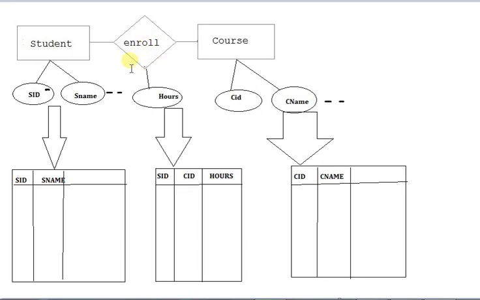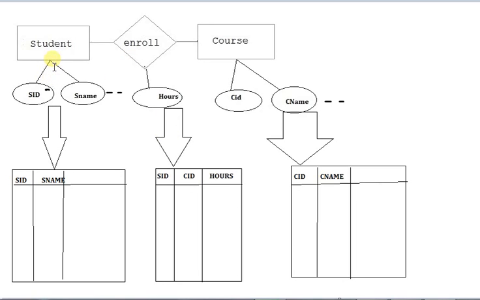Let's assume that the attribute for this relationship is hours, that describes the contact hours for a particular course in which some student is enrolled. Let us assume that the relationship between the student and course entity sets is many to 1. That is, many students can enroll into the same course.